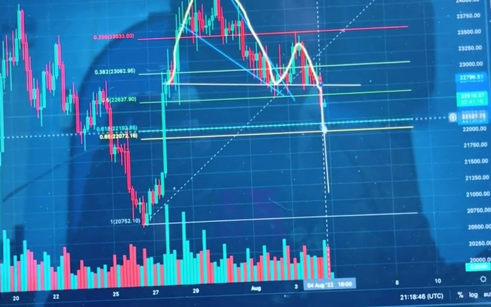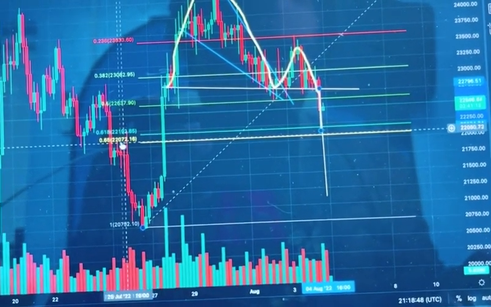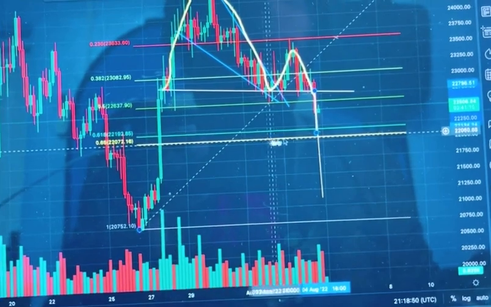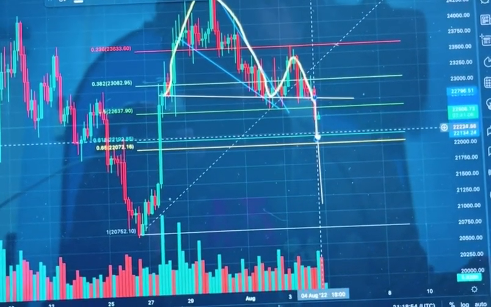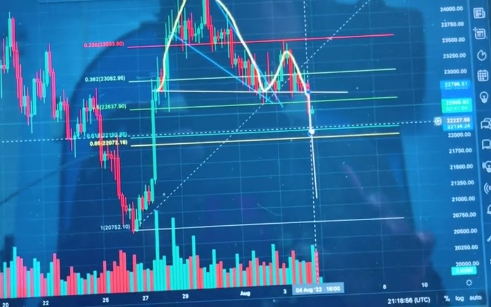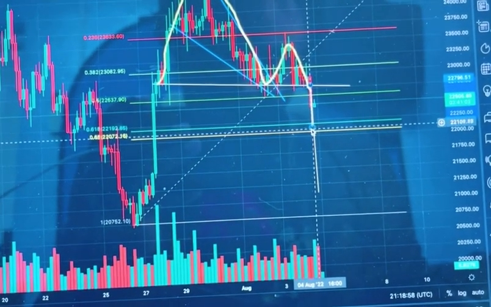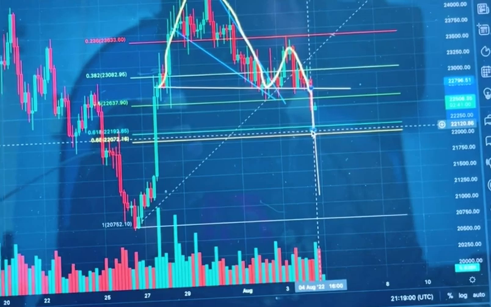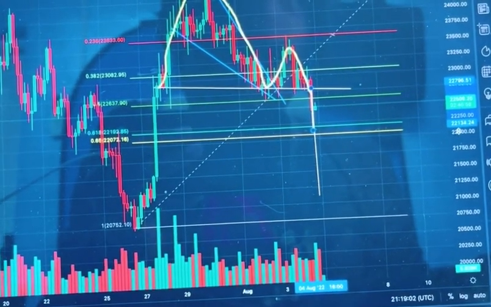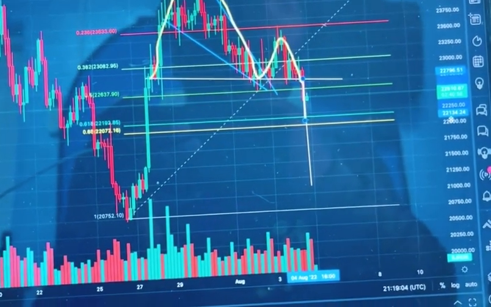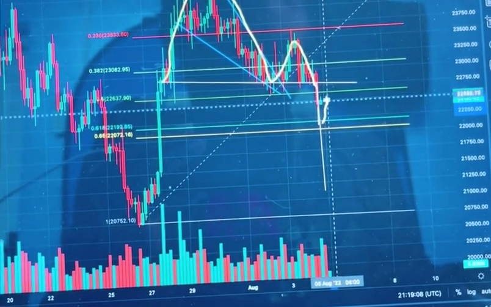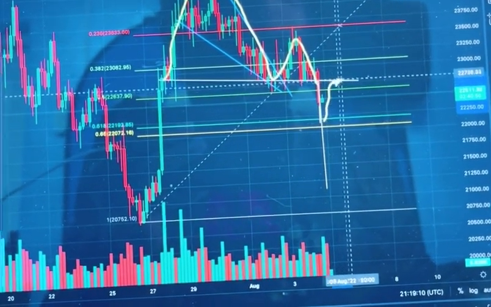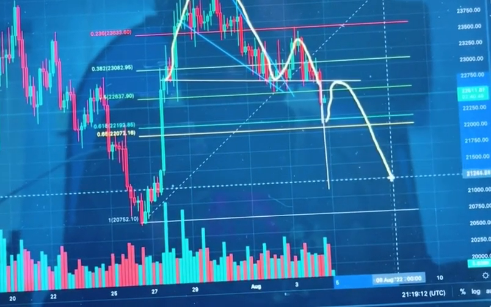Now, there is something you must notice here. The first price target is exactly at the golden pocket. So there could be a chance that we come right here in the very near and short term, bounce off from here, that is bounce off at $22,134, and go back up here to retest this support right here, then plummet.